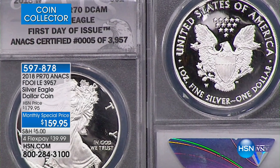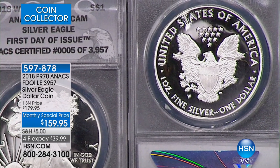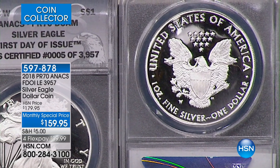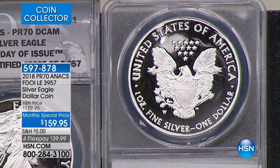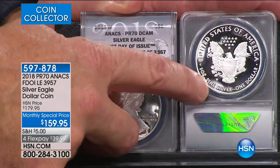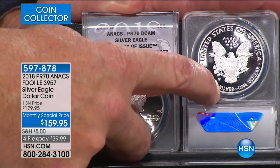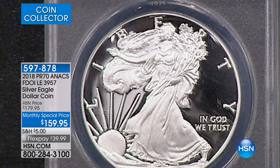It's prettier. Proof is not a condition, but a method of manufacturing. This coin is made differently. It's struck multiple times at higher pressures to ensure that it is the highest presentation quality coin even possible by the United States government. They literally mark it with an artist mark, which is their W or West Point mint mark. The regular mint state coin is not made with an artist mark or a mint mark. This is for a discerning buyer who is looking for something truly special.